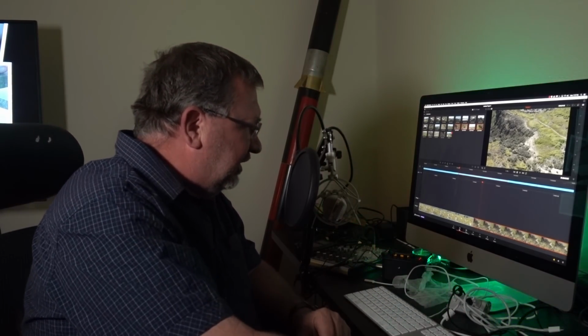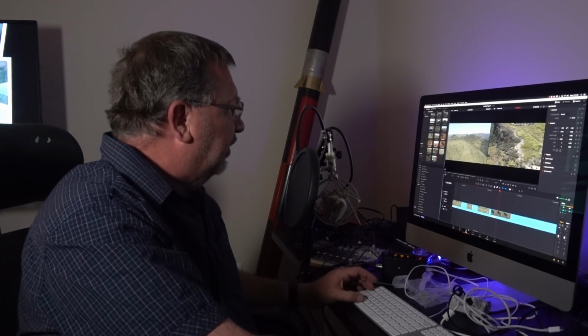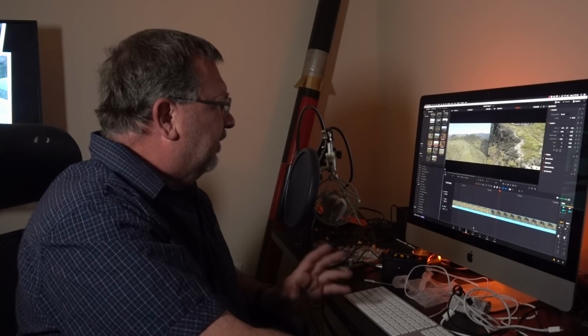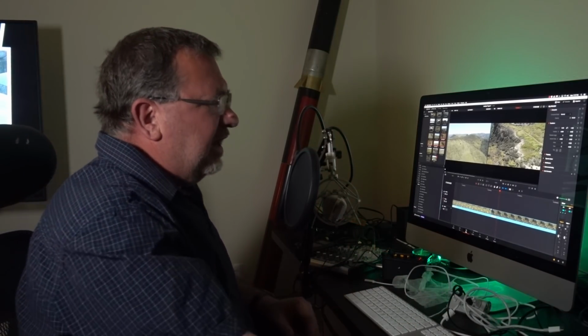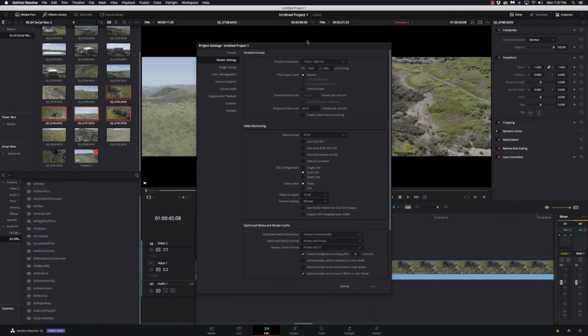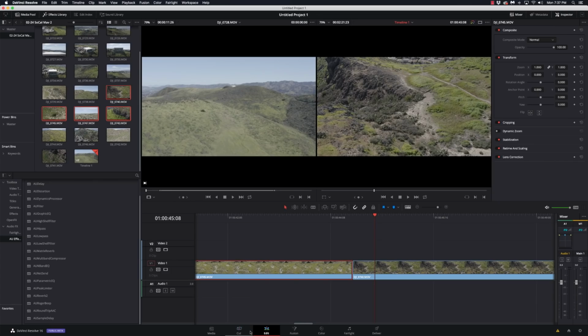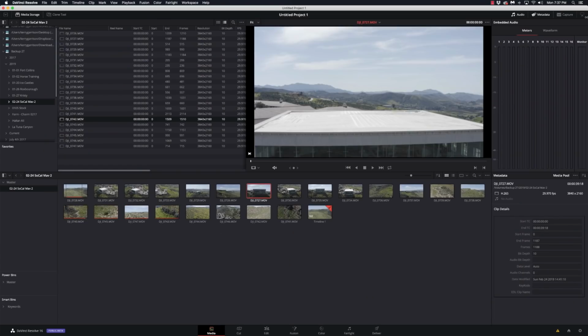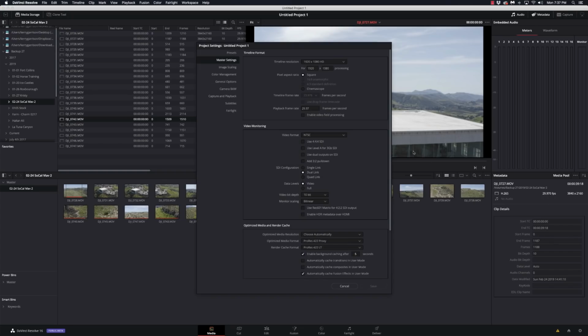What I want to get into is some of the other things that I'm really digging on here. First off, we're on our timeline, and let's take a look at our project settings here. I'm on 1920x1080 and 29.97. Well, I'm at 23.976. My playback frame rate is 23 or 29. Well, I wanted to make this, let's see what this original footage was. So this original footage, let's bring up our data here, was 29.97, but I created a 23.976 timeline.